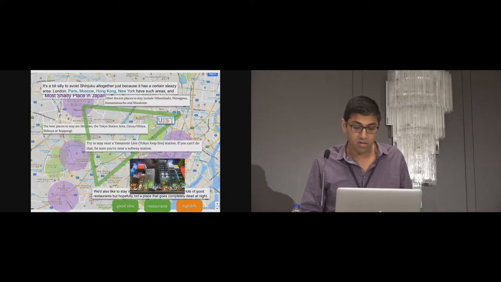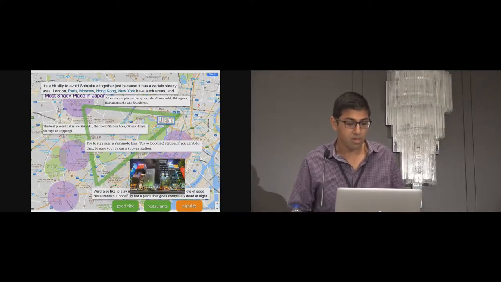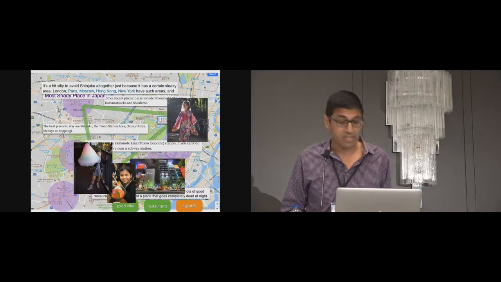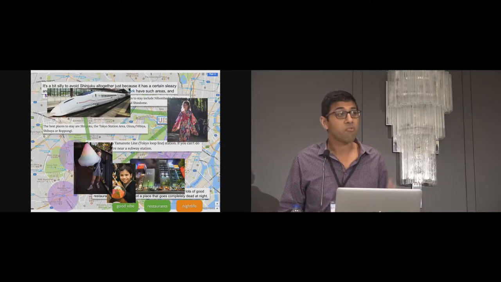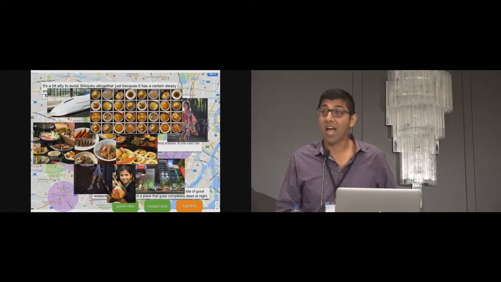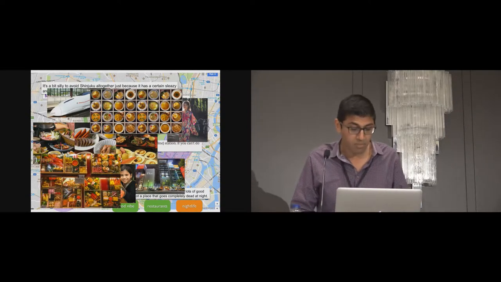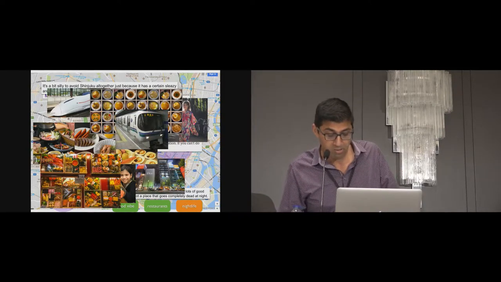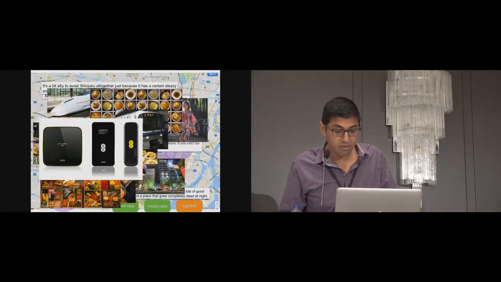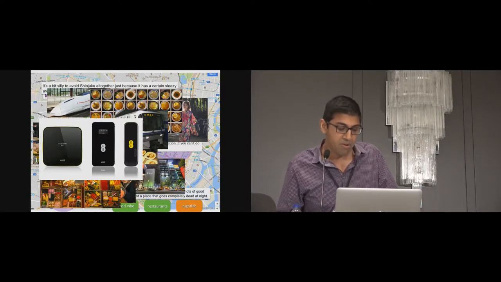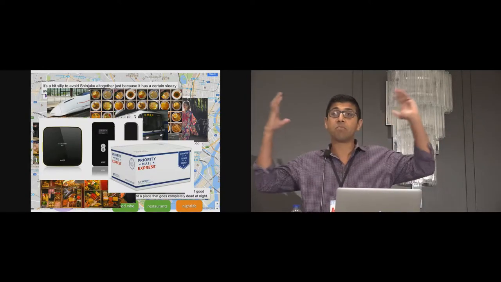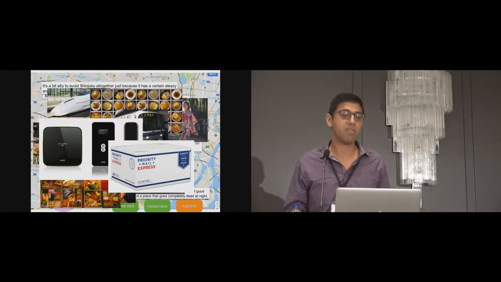We need to be near the Yamanote line. Okay, that's another constraint. Maybe Shinjuku isn't actually very shady. I have to put that back in the running. And as I search, I start to learn all sorts of things that build out my mental model. Like breakfast sushi at the fish market is amazing. It's rude to eat while walking. Real kimonos are insanely expensive. Bullet trains only stop for a minute at the station. Each region of Japan has a different specialty. There's lots more kinds of ramen than I thought there were. Department store basements have some of the best food.